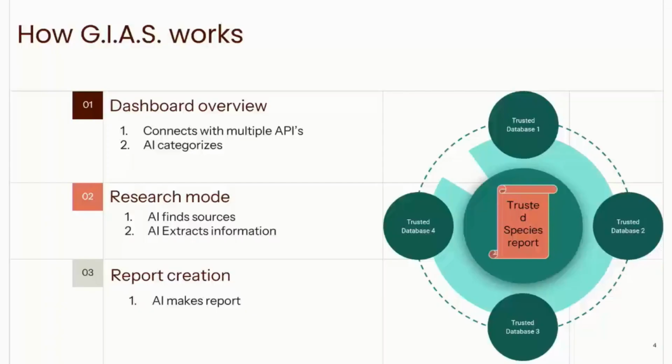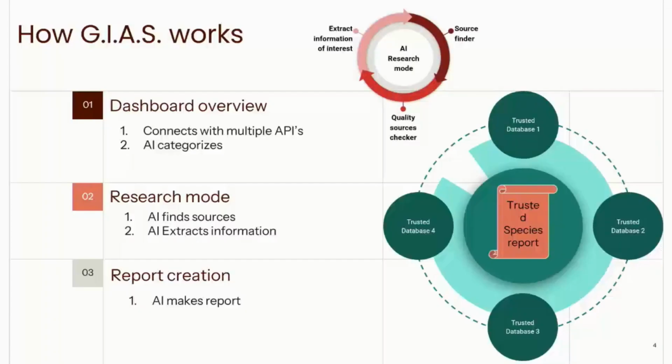The second part: through all of these databases, you get an idea of what is known about an invasive species like this, but there will always be gaps. And then comes the research mode. What the research mode does is find multiple sources through AI, extract the information that is interesting to the user, and put that inside the aggregated database. So you eventually have a full report that is more whole and not in multiple locations, but just one click of a button, theoretically.